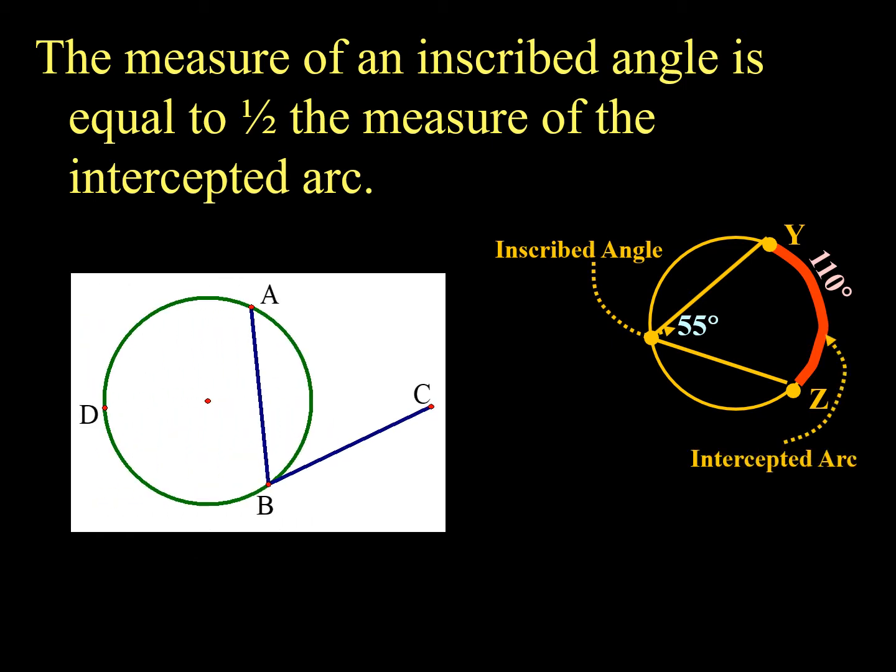Now there's a special case that can happen. Notice angle B is not truly an inscribed angle, because this tangent is coming out here and hanging outside the circle, and it's supposed to be made with 2 chords. The corner of the angle is still on the rim of the circle. So even though this technically is not called an inscribed angle, it's going to be worked like the inscribed. The arc is this little AB section right in here, and if I just gave you a number, say this would be 160, then the angle would still be half, and it would be 80 degrees. Even though it's not called inscribed on that type, it still works like it, so I put it in this category.